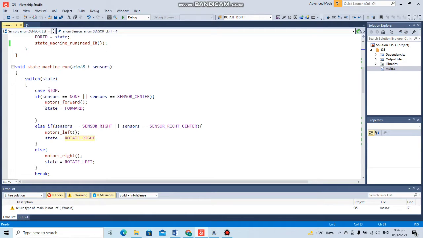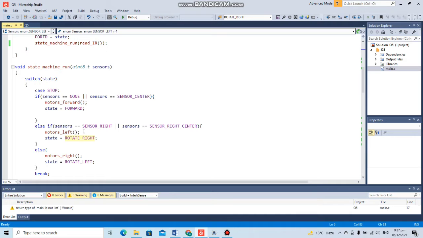First of all, if we have the stop state and the sensors are detecting no black line, or only the center one is detecting a black line, then we will change to the forward state, so the forward state will become the current state.